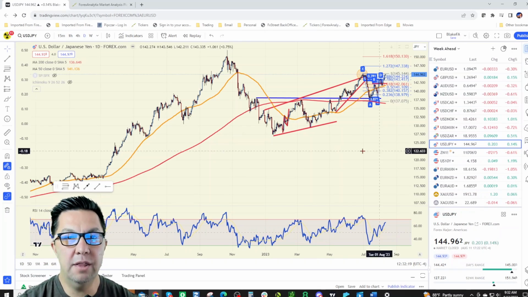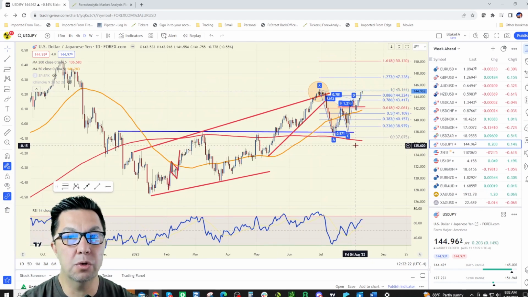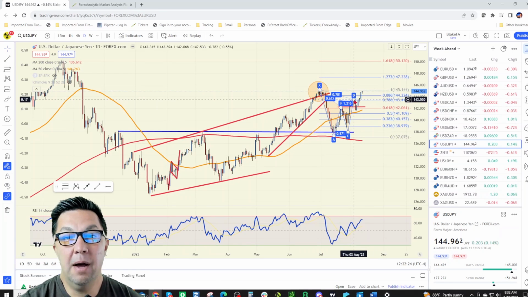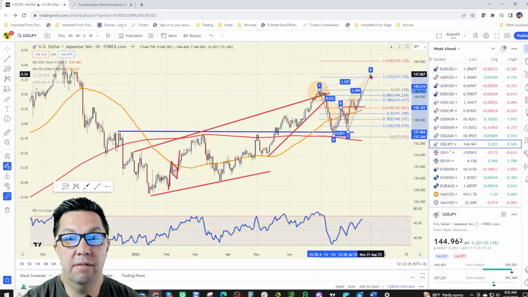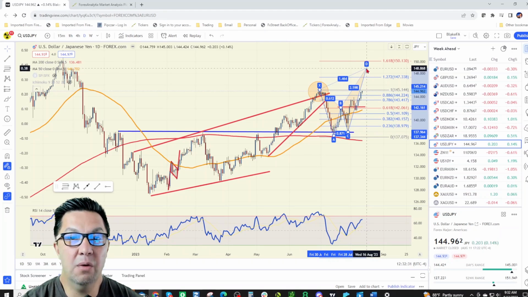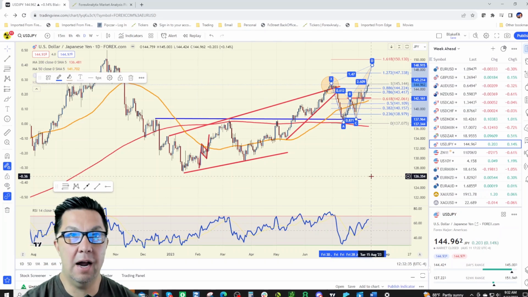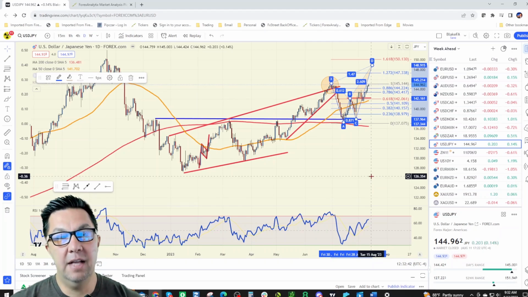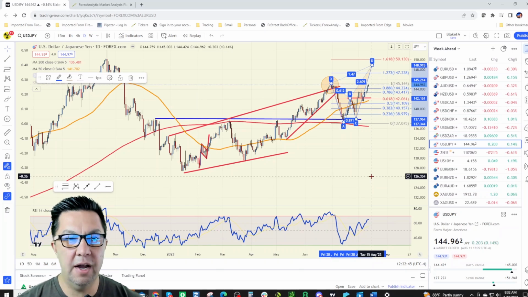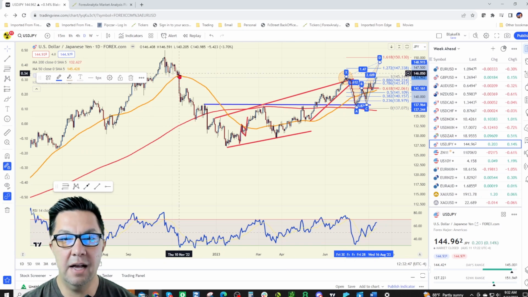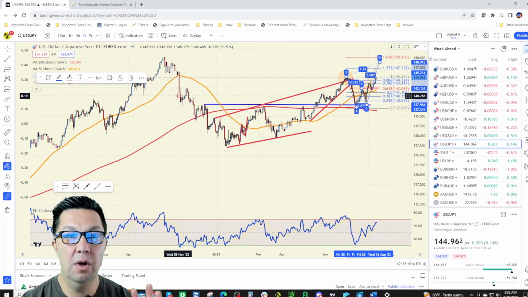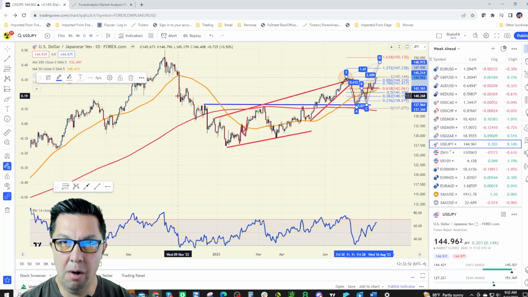The reason this is so important is that we're getting up towards 145, and if we think about the completion area of a butterfly pattern, that could actually take us probably around here for a move higher if we break above 145. Now, there's a lot of resistance up here, but there's a bigger issue at hand, and that is the BOJ, the Ministry of Finance. You can see that when they intervened last time, we were up at 145, so everybody's probably a little nervous.